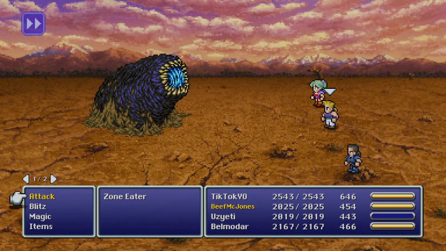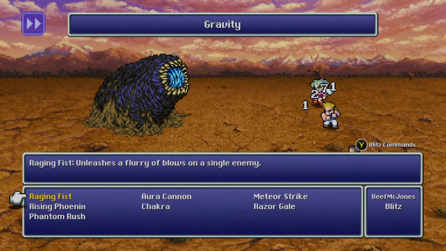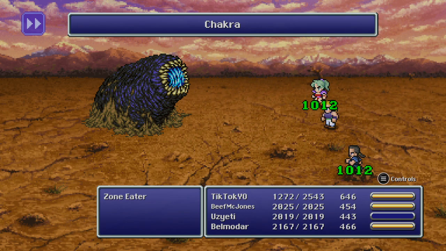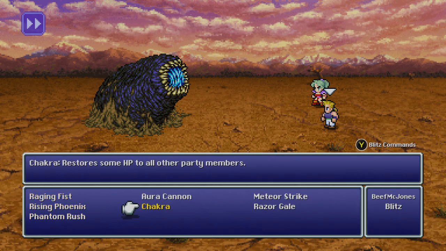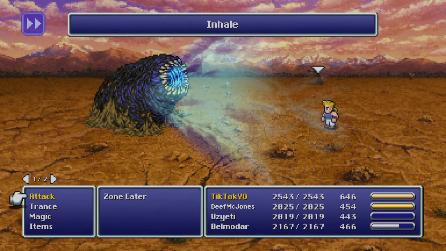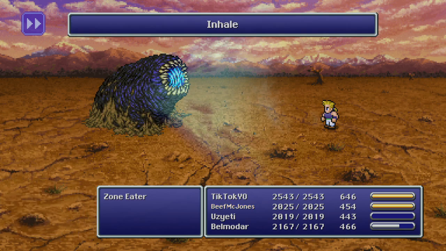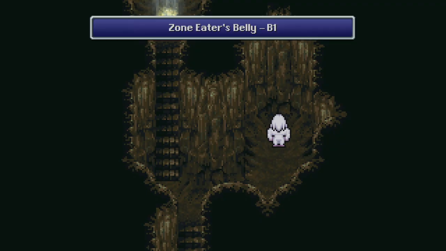Right. Munch, munch, gobble, gobble. Yeah, if you bring Yuzieri to Fanatic Island, he will still fight, but the problem is that it doesn't give you as big an advantage as you'd believe. Should still do it. Alright, there we go. Everybody has been successfully eaten. Zone Eater Billy.